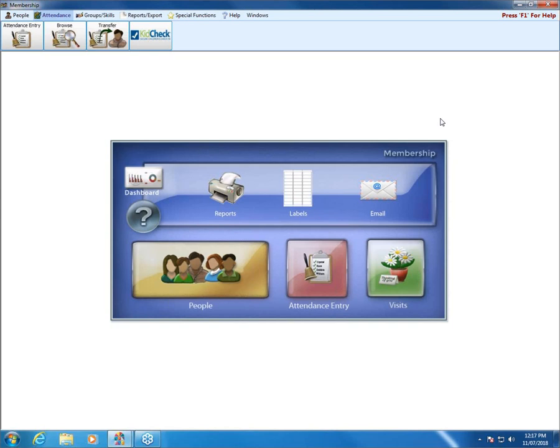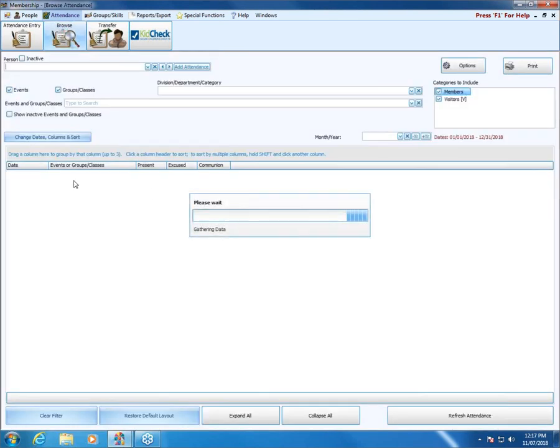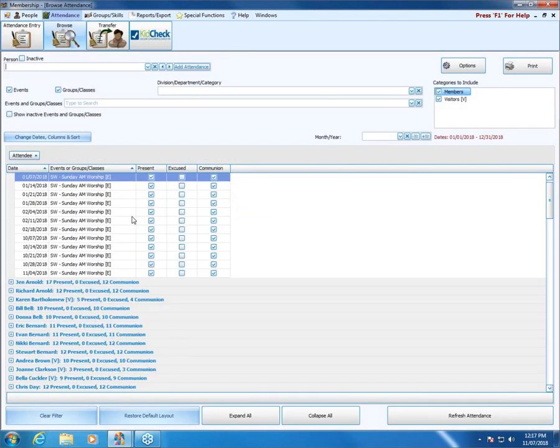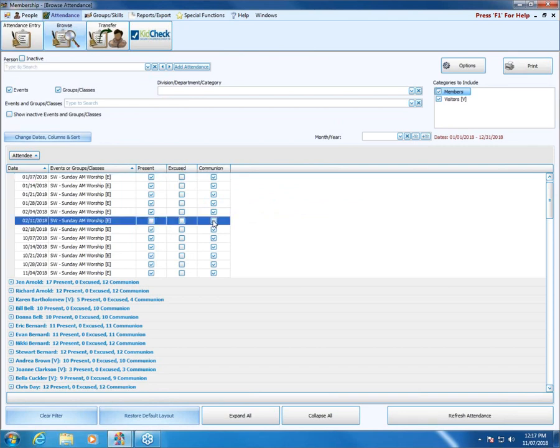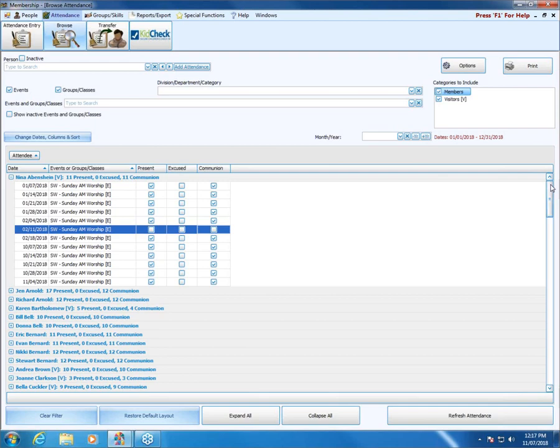I actually did that in reverse. Page 25 shows you how to do the browse screen, and then first it showed you the attendance entry and then browse. I did it opposite. So if we go back to browse, I'll show you again here. I can really easily just change something right in the browse screen as well, and that's automatic. There's no save button. That change, as soon as I close the screen, it's there. So if she really did attend, I'd want to make sure I put that back.